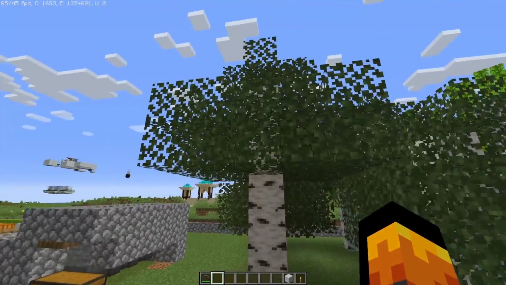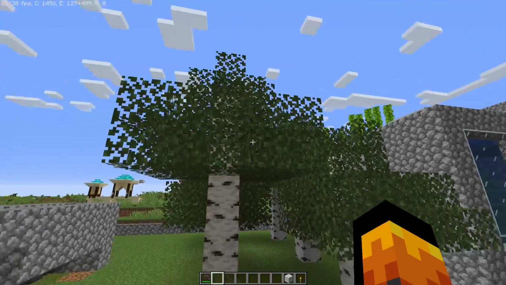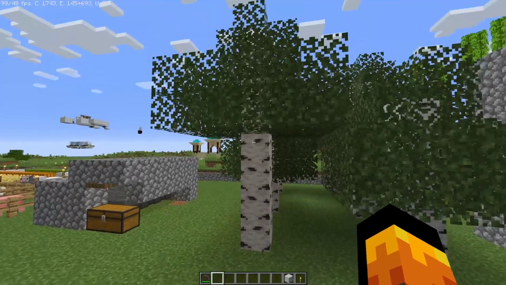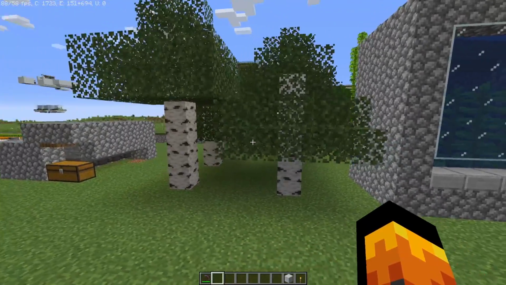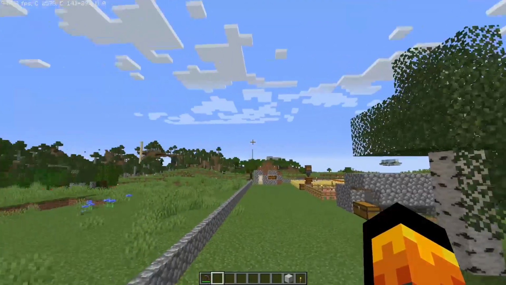And as you chop the wood down and the leaves start to despawn or disintegrate, however you want to see it, it drops saplings, and then you can just plant that again. It's a manual farm, and you never have to go out and chop other wood again.